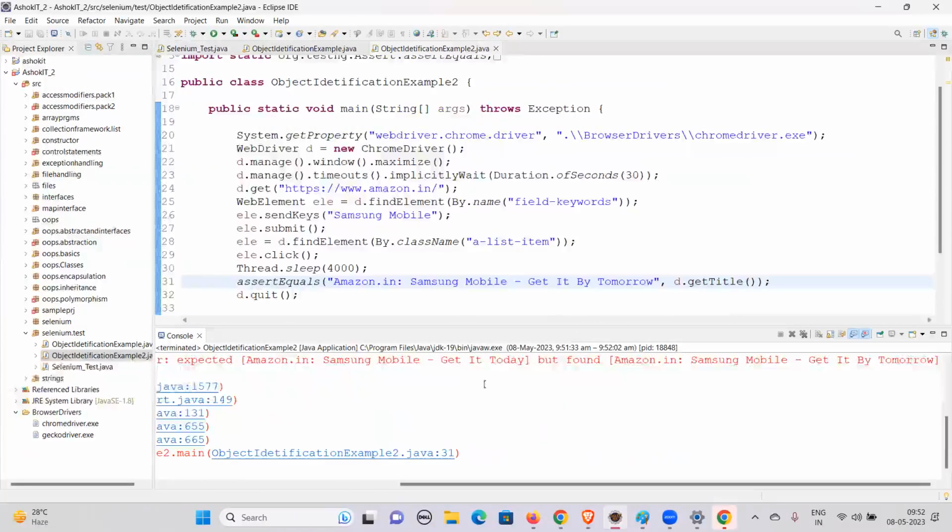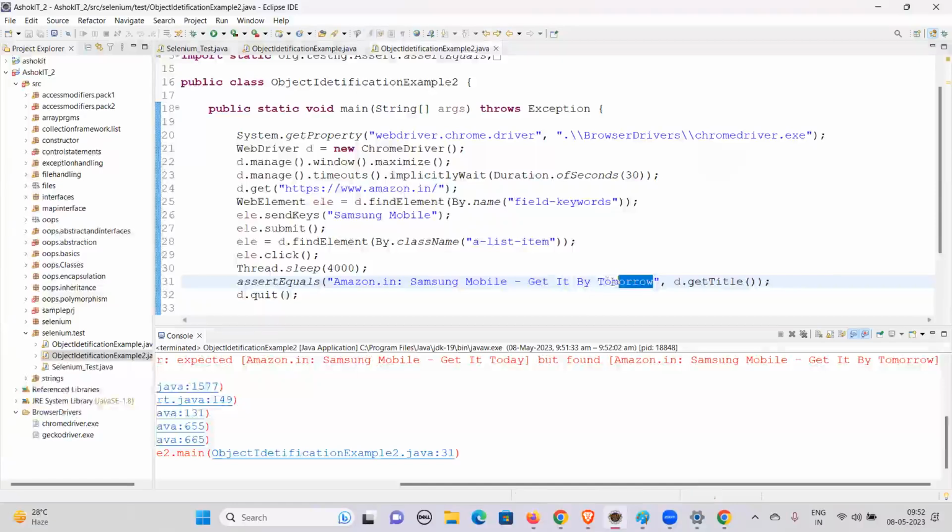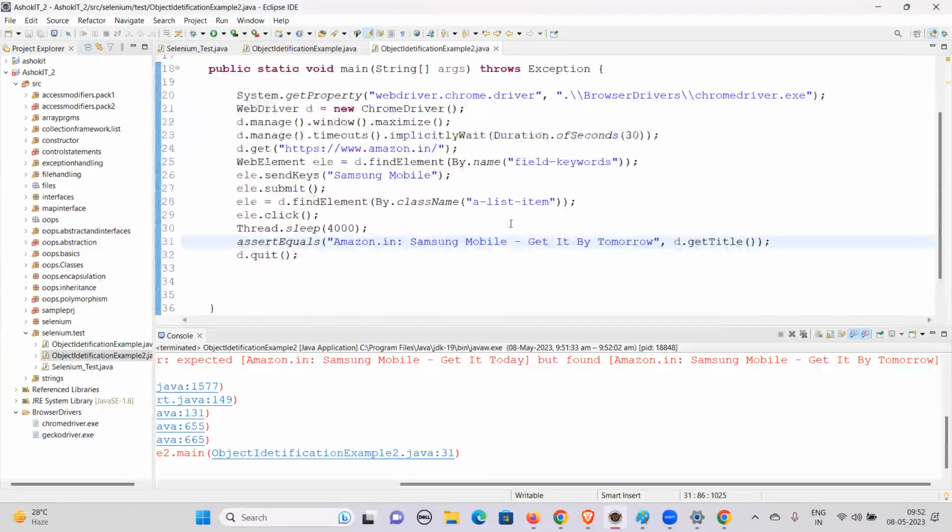Now we clicked on today. So that is the reason why you can see it is clicked on this get it today. So that is the reason it is throwing the exception here. So we gave tomorrow, but it's showing today. Okay. So no worries. I just wanted to show you how exactly these validations will be done.